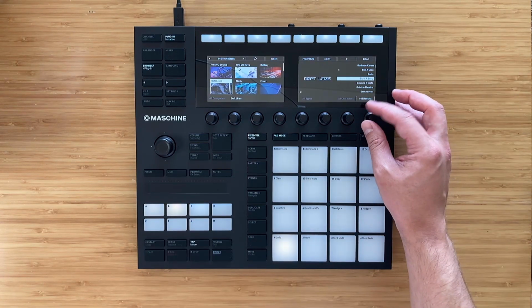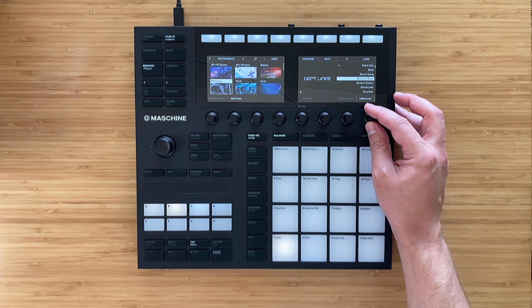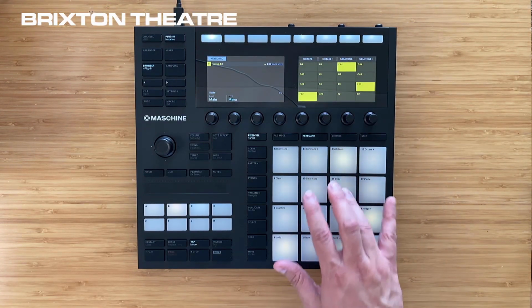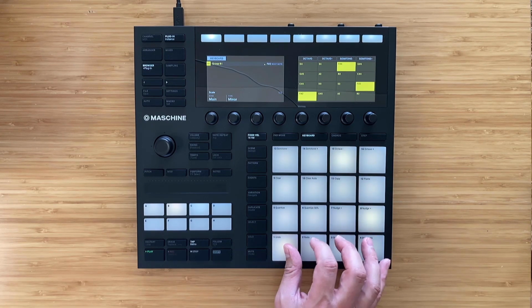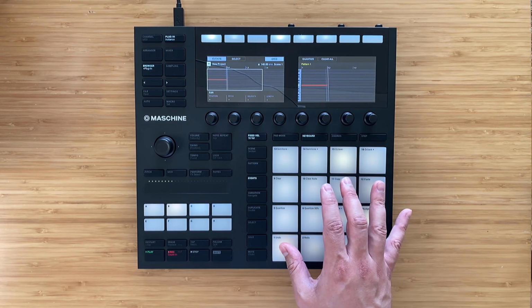Now let's pull up Deft Lines and start looking at some of these presets that come with the new Play Series instrument. So I like this preset called Brixton Theater, and it's kind of got this pitch rising effect. And I'm gonna go ahead and record something in with it.